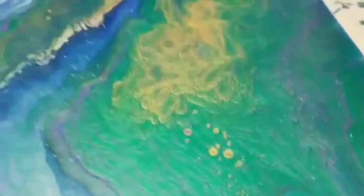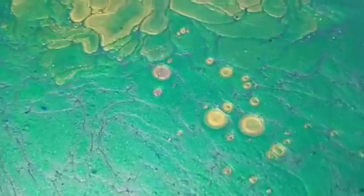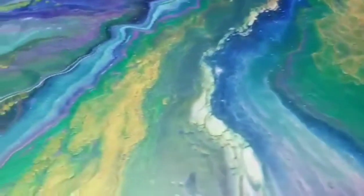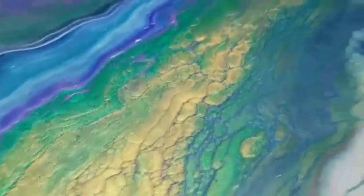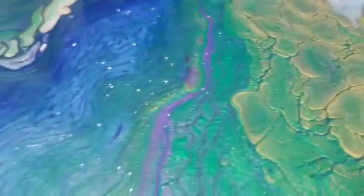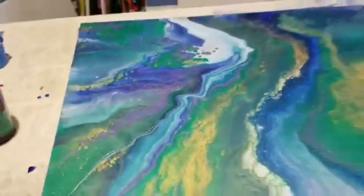Okay so here it is — it turned out pretty cool, it has some really amazing cells. Some little baby ones popping up, look at those! Got some funky white stuff looking like something's trying to claw over a mountain. I know it's hard to see in these lights but if you could just see the shimmer — the blue, the gold, and the green are all metallics, and the violet and purple too, so it's so shimmery. Look at that pretty purple band there, that's so pretty.